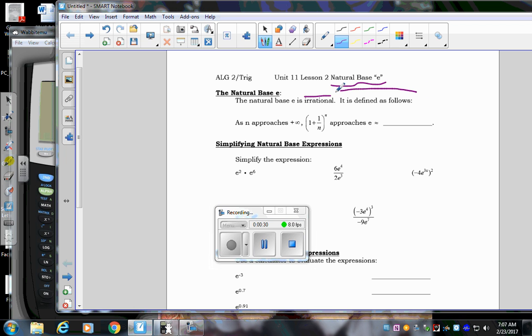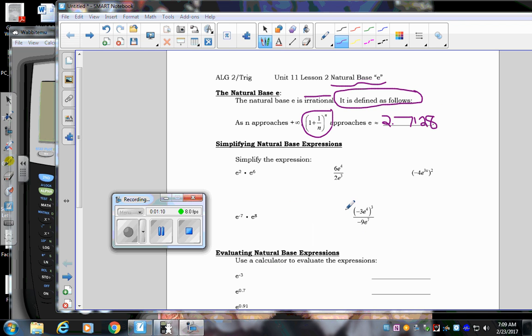All right, so what is E? Well, first of all, it's something that you're going to use a lot in calculus and see in sciences, especially in physics. E is defined by this little expression right here. If I do 1 plus the inverse to the nth power, and n just represents any number, as it approaches infinity, it's going to approach the magical number of E. It's a special ratio, just like pi is in geometry, pi dealing with the circumference. So anyways, the number that we use is 2.7128. You don't have to memorize that number, but just know what that ratio is right there.